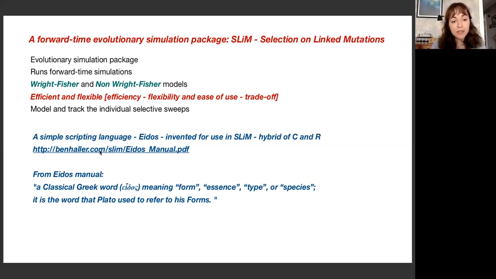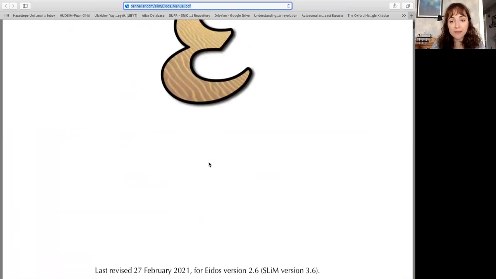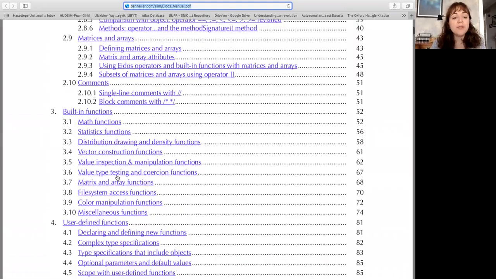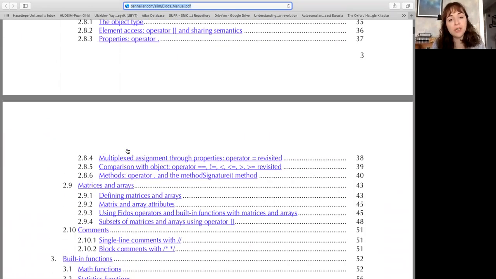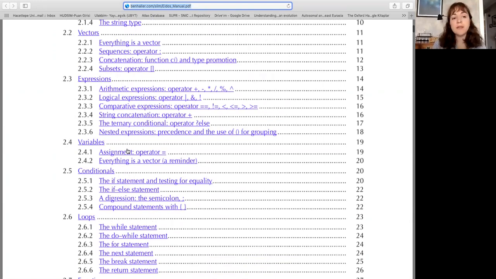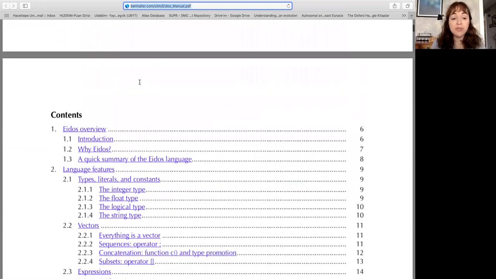And there is another manual. At the end of the course, I can share the course material with you. You can also check their website. In addition to the SLiM manual, there is an Eidos manual where you can learn the basics of the language. But it is better to first try SLiM, and then if you have questions about writing some parts, you can go to the Eidos manual. This manual shows you how to write functions, how to produce metrics, and what the syntax of the language is. You can check whether you did it correctly or whether you have any problem in your script by using this Eidos manual.